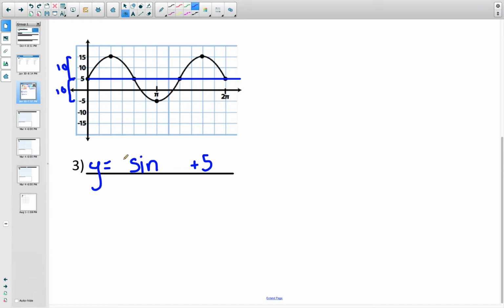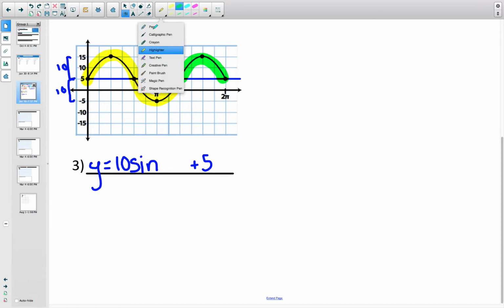We said this was a positive sine curve. And the last thing is our frequency. How many cycles in a 0 to 2 pi interval? Once again, this graph goes up to 2 pi. So we just need to count how many full cycles we see. That's one cycle. And then we only have half of a cycle. So altogether, we have 1.5 cycles.